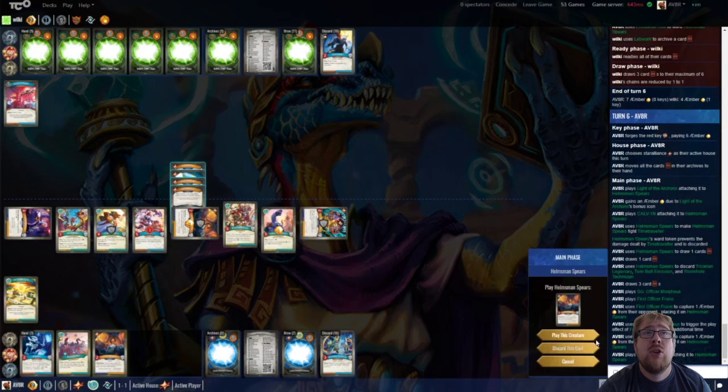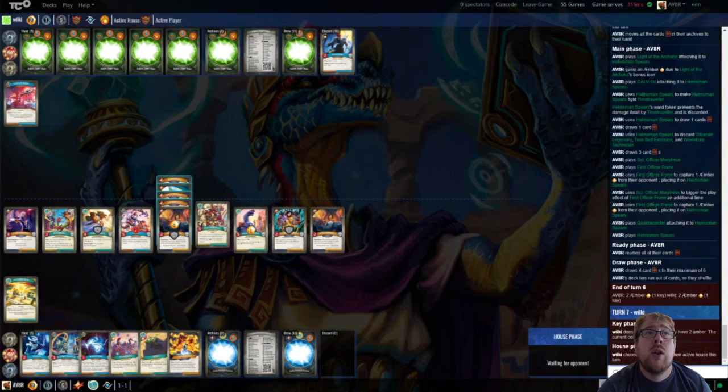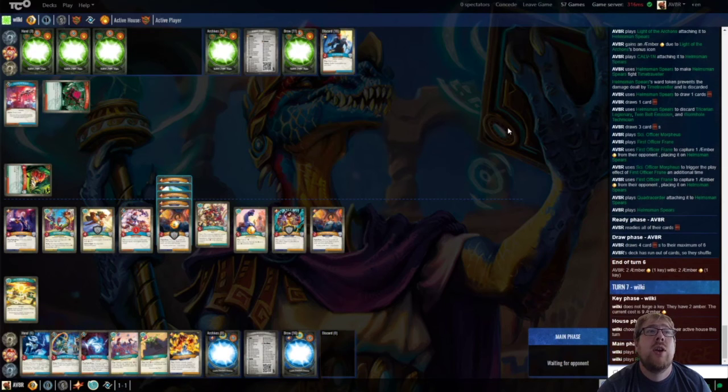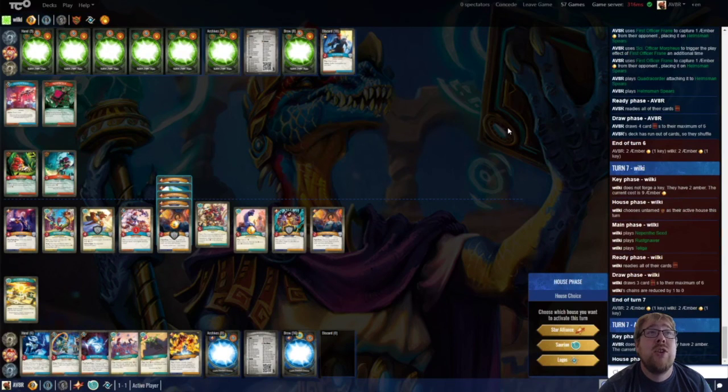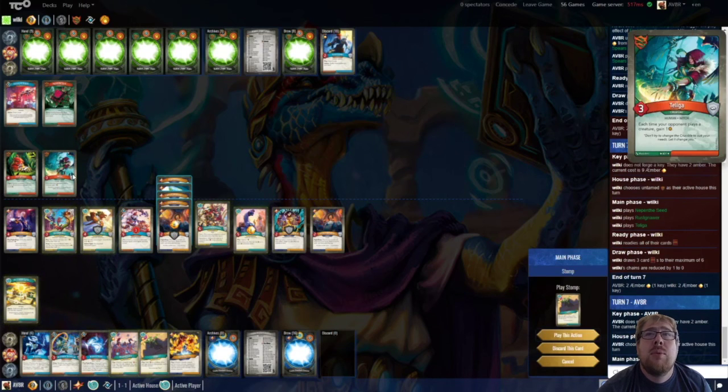Play Frame, putting 2 Amber on the Spears. Put Quadricorder on these Spears. This is actually looking really good now. So we're 1 key and 2 Amber each, but I have a giant board. I have a Voltron with Quadricorder. This is really actually going my way now. All right, so go Saurian. I'll stomp the Taliga.